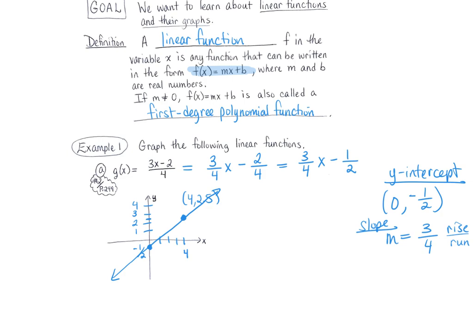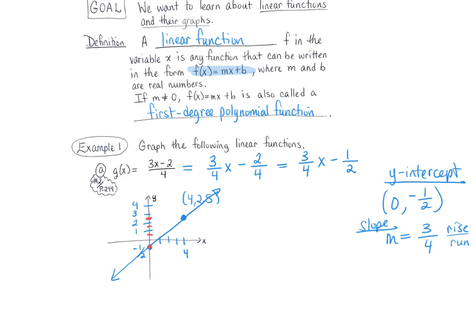That's absolutely correct. So we started at negative 1/2. You go up 1, 2, 3. You end up there. And then your denominator tells you to run 4. So you go to the right 4. So that's where that point came from. X is 4, Y is 2.5. What other questions do you have?